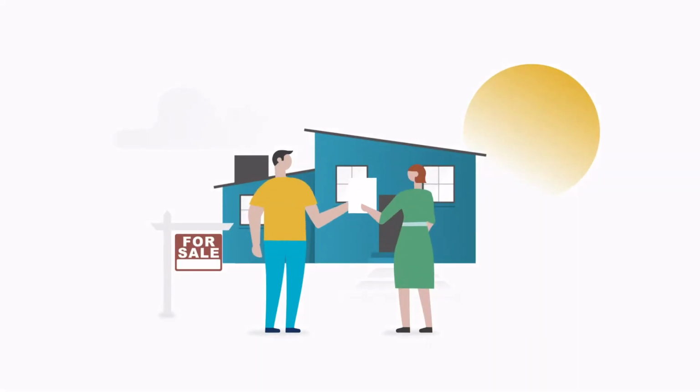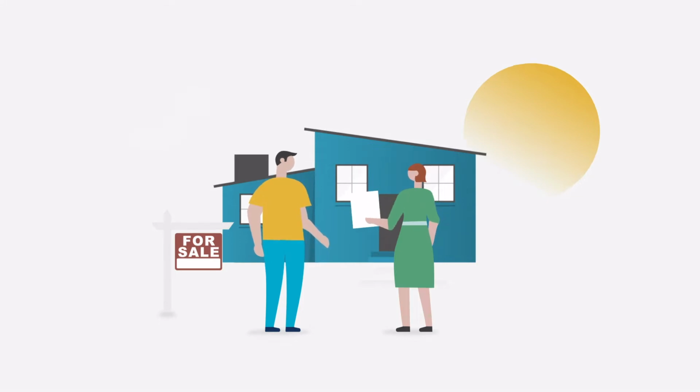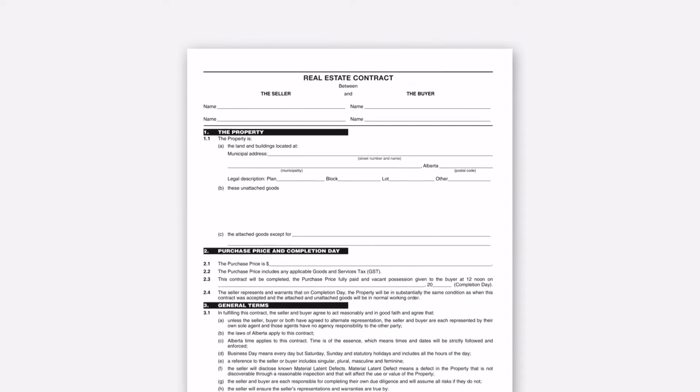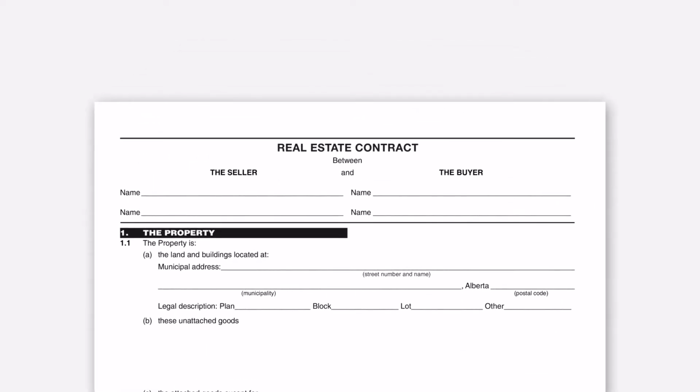Fee simple law can only complete the purchase or sale of property in accordance with the real estate contract entered into between the buyer and the seller. Therefore, it is extremely important that you understand your real estate contract before you sign it. There are many elements to a real estate contract that you must understand. However, there are 6 major components that are often adjusted which you must pay particular interest to.